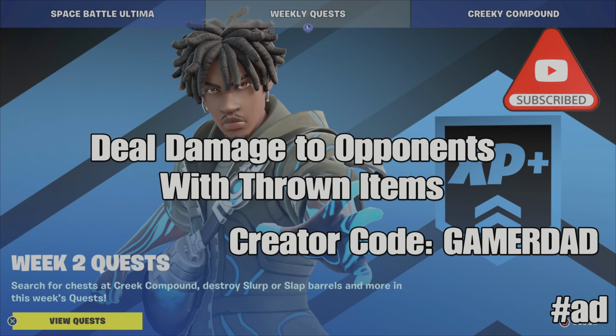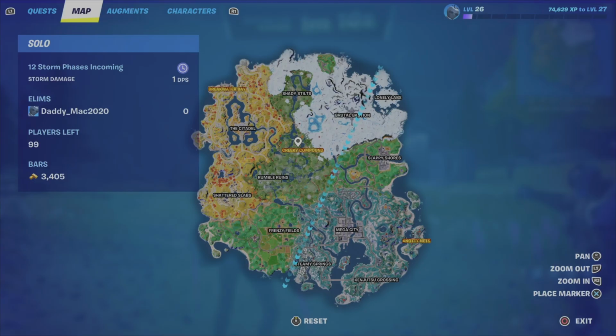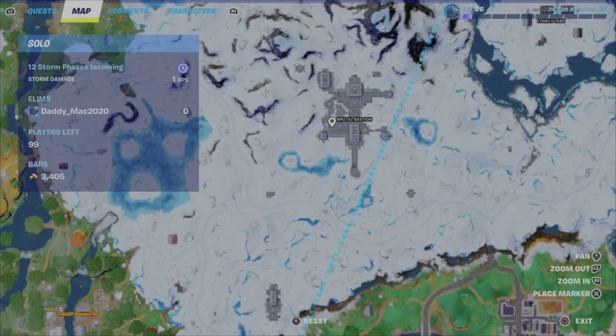So for this, you need to deal damage to opponents. This does include the high card bosses. I didn't test it, but it sure as heck should. When it doesn't say players, it means not just players, obviously, right? And that's when the bosses can come into play, or NPCs. Now you need to get a total of 200 damage, and it needs to be with thrown items. What are thrown items? Grenades, wild wasp jars, firefly jars, as well as the kinetic boomerang.